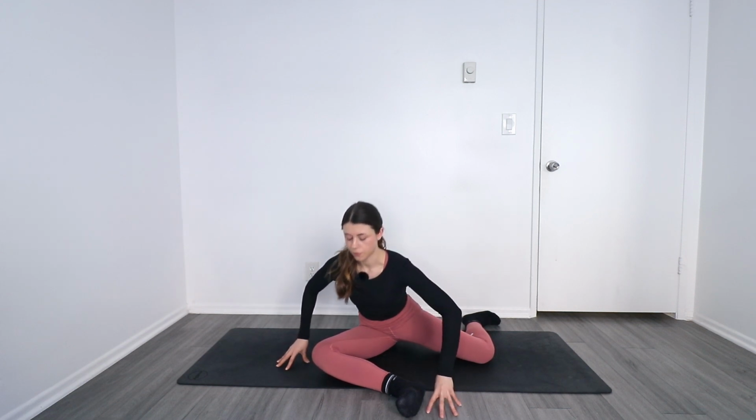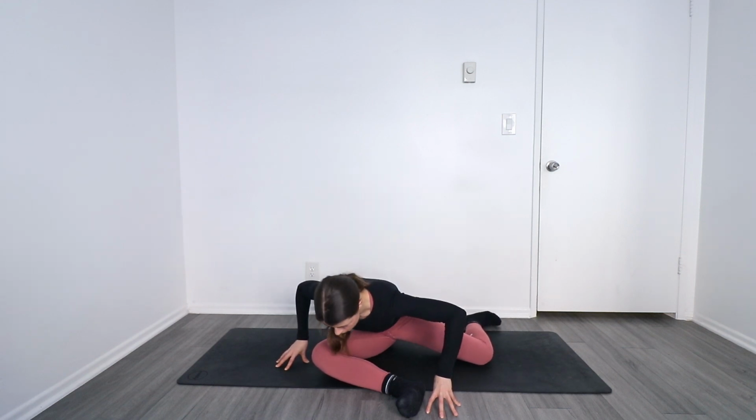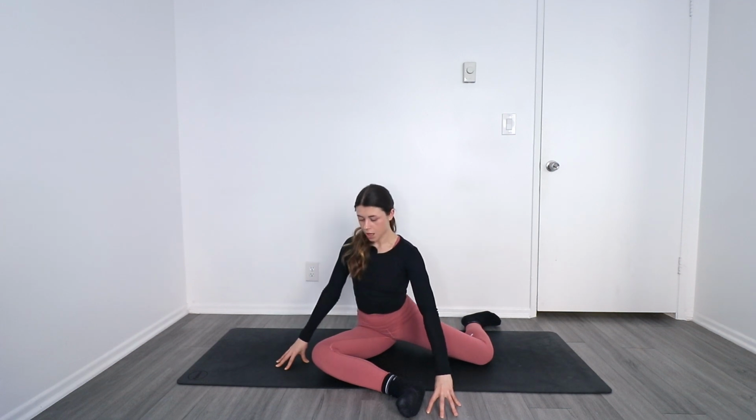And what you're gonna do is you're gonna fold over, come back up, lift your back leg, and place it back down. Fold over, come back up, lift your back leg, and come back down.